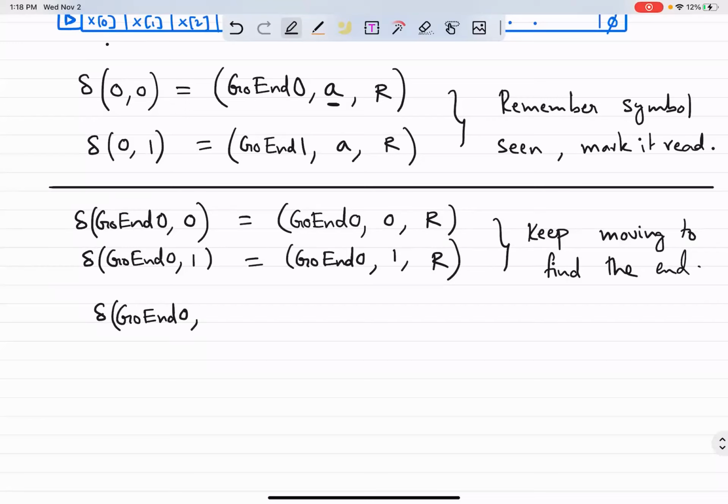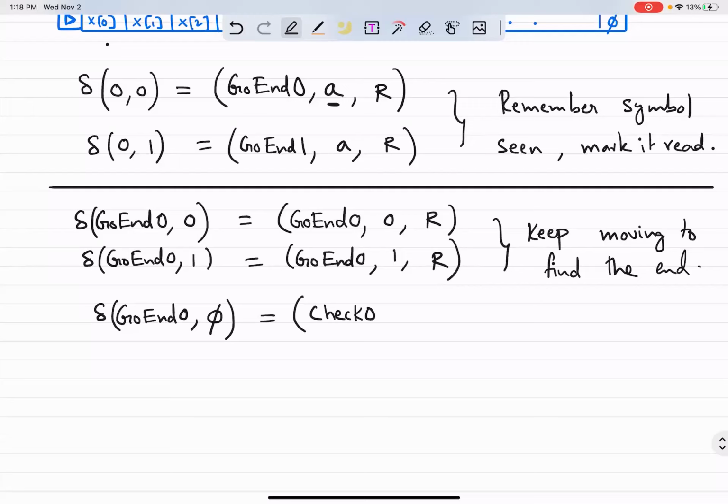If I'm in the state go end 0 and I see an empty symbol, then what should I do? Well, now I know I've reached the end, so I should check if the symbol before that is a 0 or not. So now that you've reached the end, I'm going to enter a checking for 0 phase.